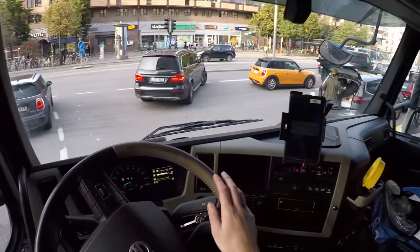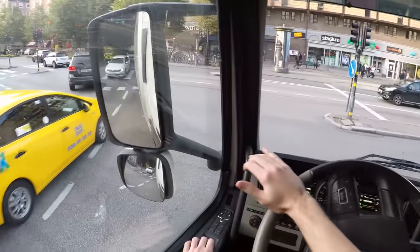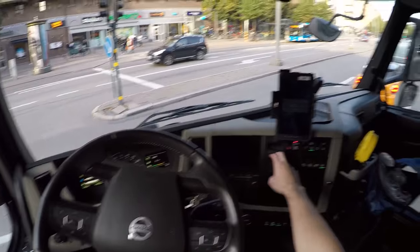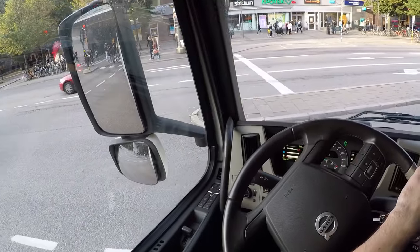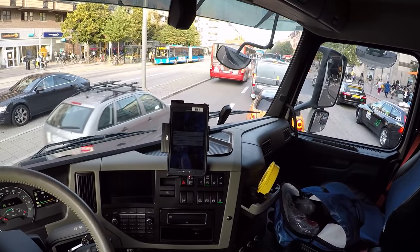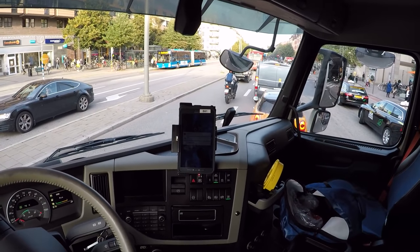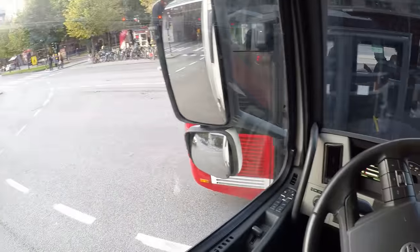Now I'm gonna watch out for the back end here and not to block up the intersection, because you see there's traffic over here. Oh shit, my back end's whipping out. Okay, now the people are walking, I'm gonna go forwards a bit more. Now there's buses coming and everything, let's make him pass. It's pretty stupid, those lights should turn green so these can move when we get green, you know, they should have calculated that somehow. Now it's green at least.